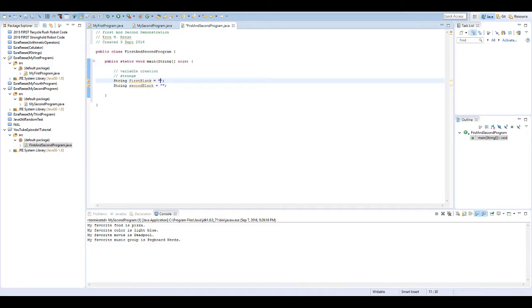So now we can input whatever we want into here. So first blank, my favorite song is, second blank, Wham. Let's do artist. I don't know. I'm old-fashioned and lame, I guess.